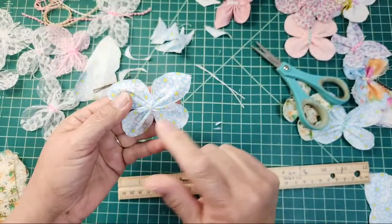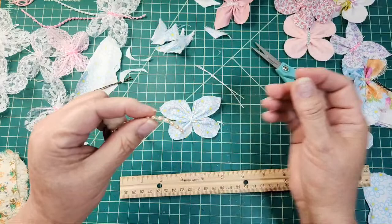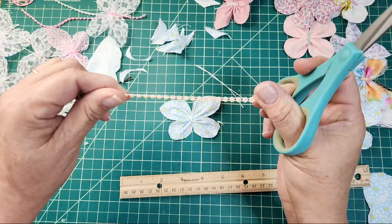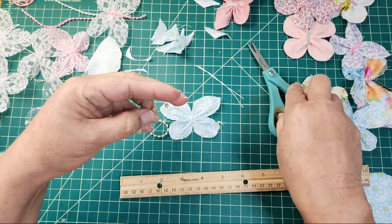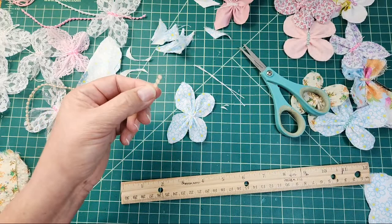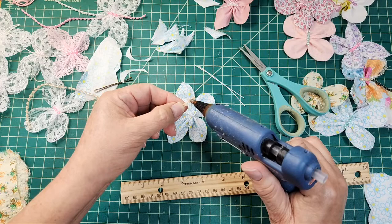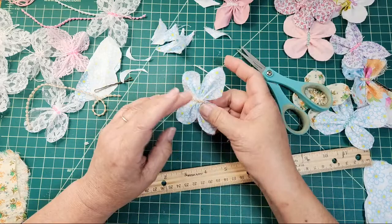To add variation, you could change the colors of the antenna — the string doesn't have to be white. For my center, I'm using flat back pearls that I carry in my shop. I now have three sizes with different colors. These ones are the dusty peach, and they're four or three millimeters. I cut four of these because that way I have something to hold on to when I'm putting them on. I'm using my hot glue gun, but for a lot of them I've been using fabric tack. There you go — simple and fast.